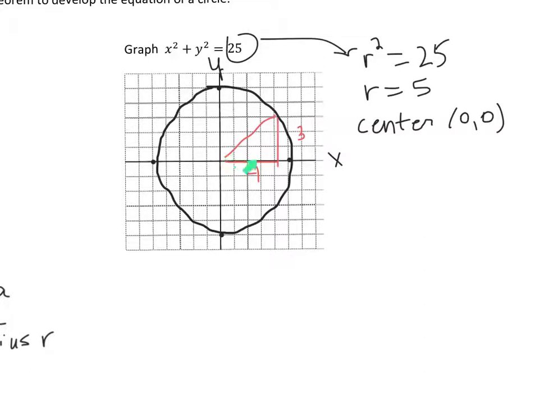So if we take our right triangle that we had earlier, which was 1, 2, 3, 4 across, and up 3, so that's 4, 3. And if you apply the Pythagorean theorem, you have 16 plus 9, which is 25, that would make this radius be 5. So that's how I knew that earlier.